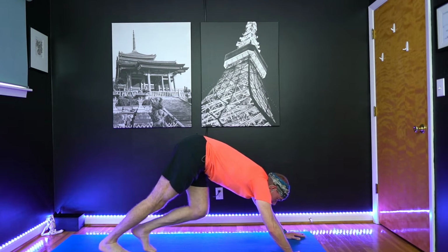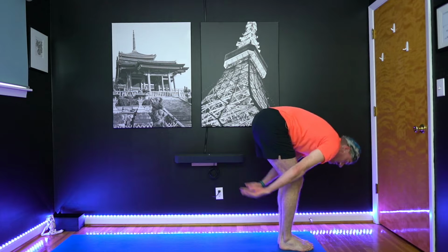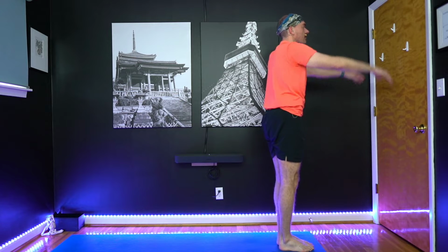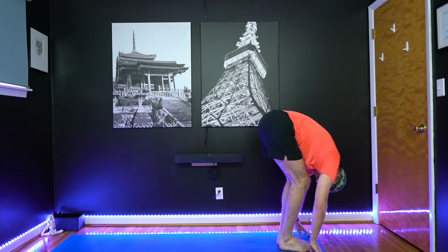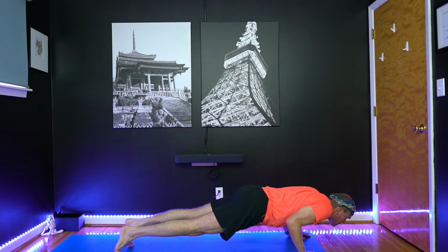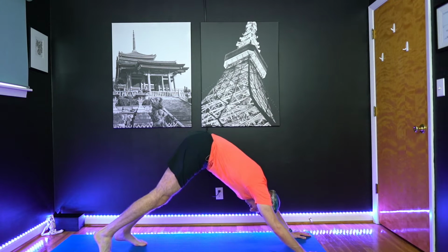Bend your knees, look forward, step the feet up. Lengthen, look up. Exhale, fold. Inhale, come back up. And exhale, back to center. And again, inhale, lift the arms. Exhale, fold down. Inhale, look to the horizon. Exhale, step to plank. Navel in, lower down, Chaturanga Dandasana. Upward dog, try to roll the shoulders back, look up, and downward facing as you exhale.